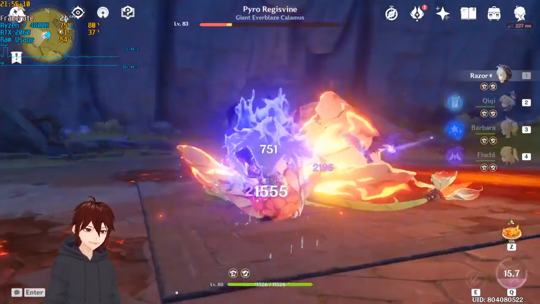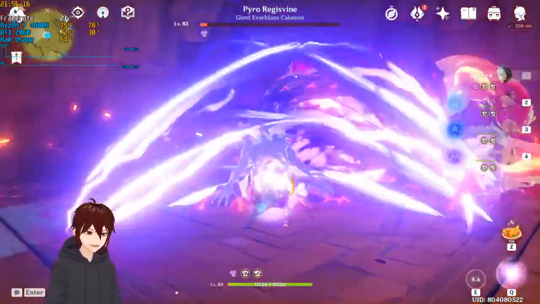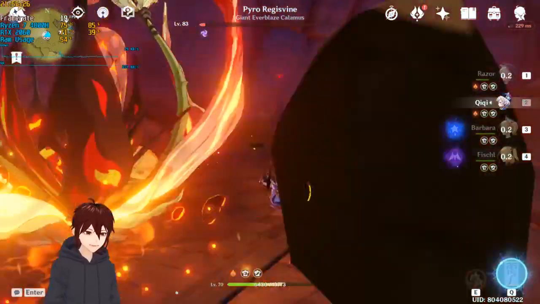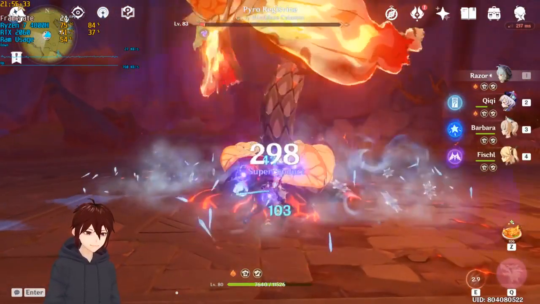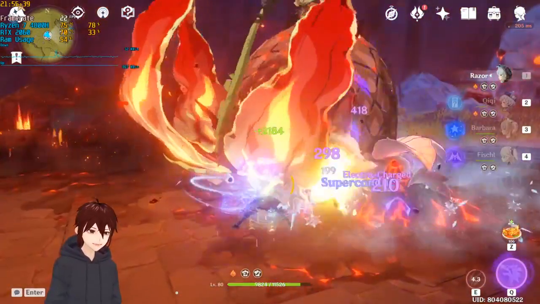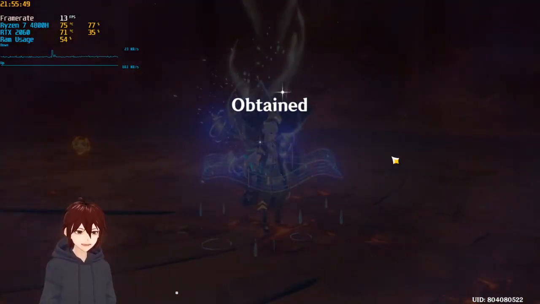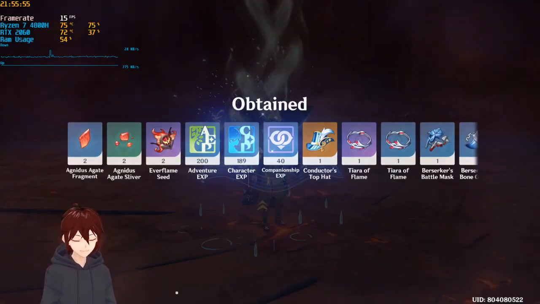Alright, so we can quickly kill Regis Vines with this team comp. Normally it takes us like 10 minutes. This just took us like 4 minutes? 3 minutes? Not even? Oh no. Don't knock me out, dude. That's super fast, huh? I am a bit pleased. That's cool.